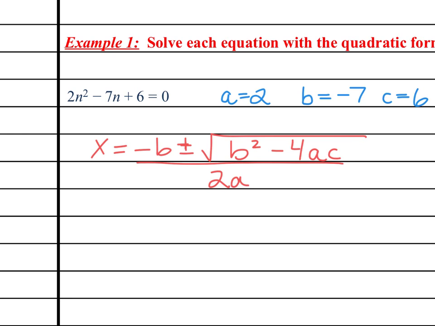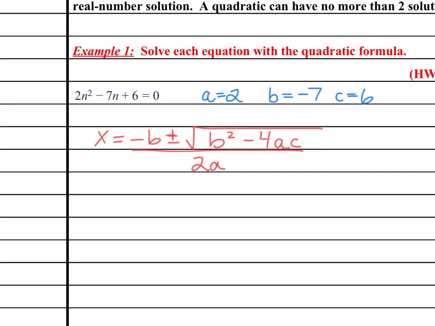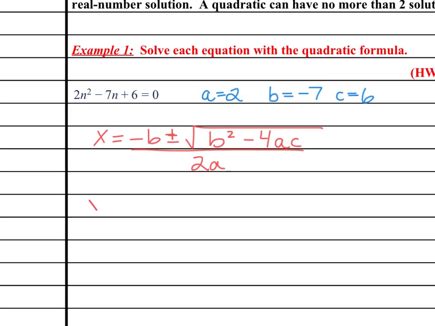You're solving for x-intercept, which is why it's x equals. You have plus or minus because just like we talked about on Friday, when you take a square root, you have positive or negative. Okay. Now we just plug in. When you plug in, if there's anything else next to that variable, you need to put parentheses. So we are going to write it out exactly as we see it. Don't skip steps. Write it exactly as you see it.